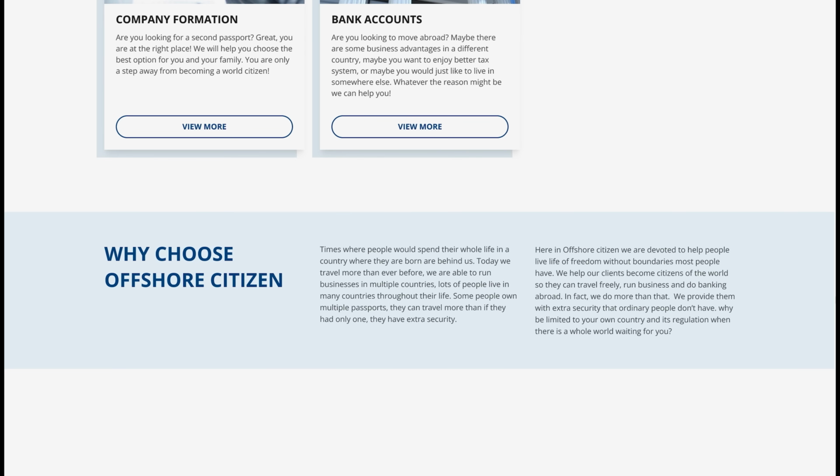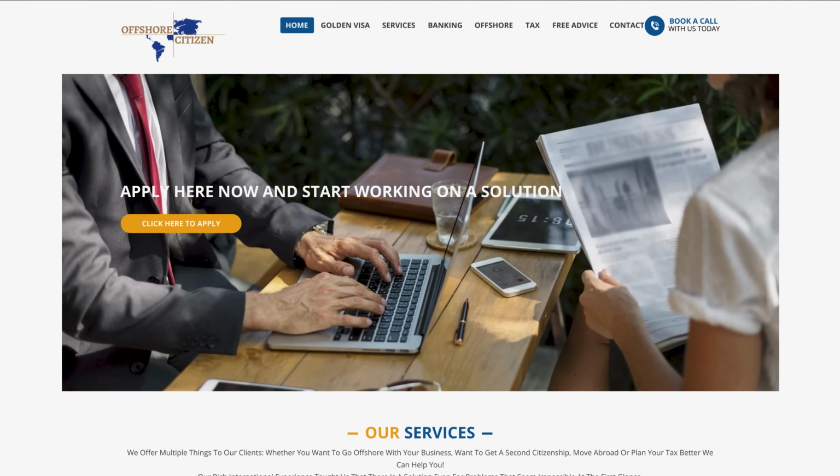To make the section more scannable, I divided it into 3 columns. The headline occupies the first column and each paragraph takes up a column, creating a balanced layout. This structure organizes the content effectively and allows the text to breathe, preventing it from overwhelming the users. Additionally, using a cohesive background color helps distinguish this section from the rest of the page while maintaining a professional and inviting tone. Let's see how far these fixes have brought us.